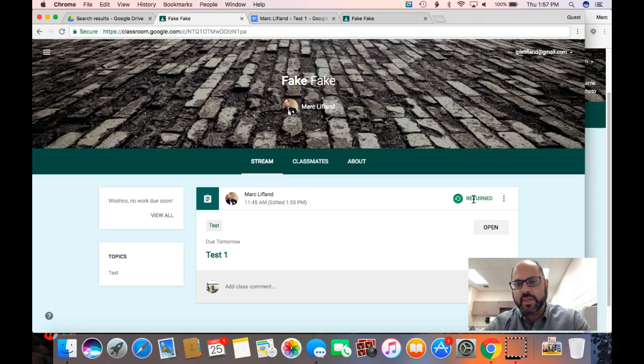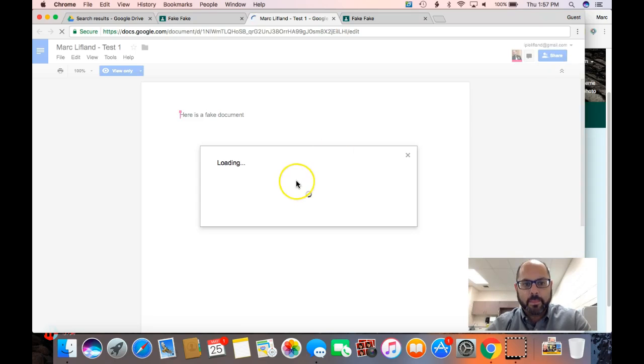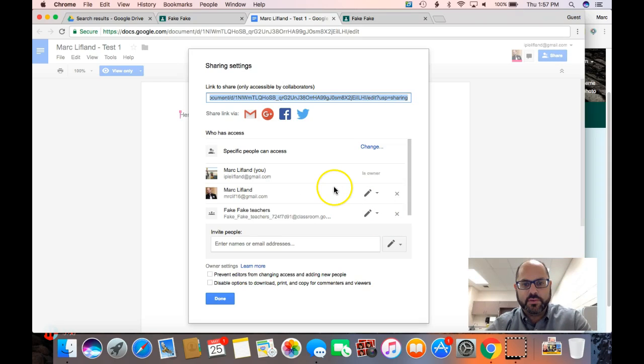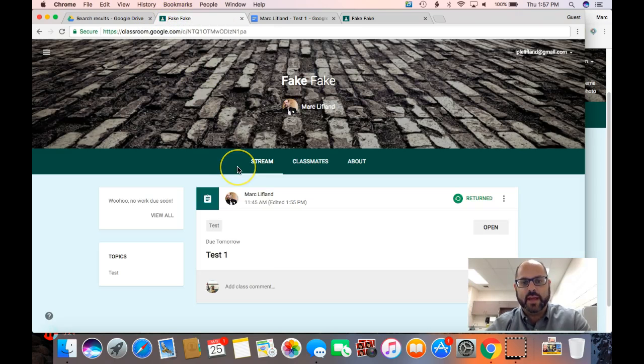And only at the point that it's been returned do they now become the owner of the document again. And I'll go back into that other document. I now am view only, as it says at the top. And if you go into advanced, I can show you that it's the person who wrote the document in the first place is the owner, and now I only can edit the file. So that gives you a sense of what happens when you return a document and the fact that you are actually the owner of the document for the brief time that you are grading it.